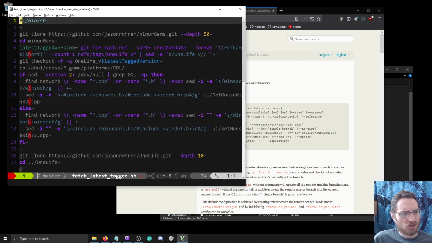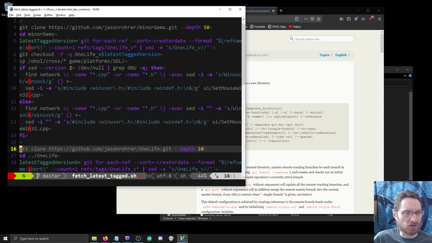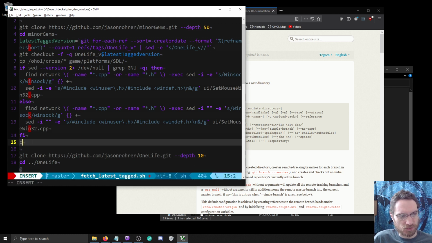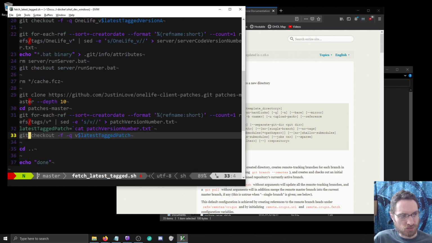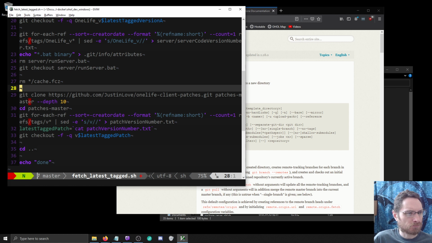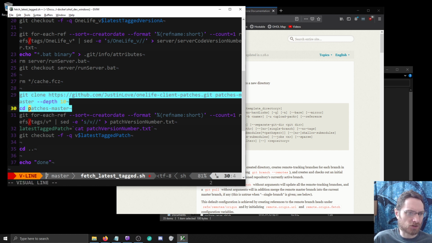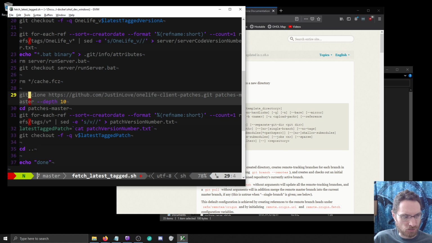Now, why is that? Oh, right. These were both up front, so this would have to be there. All right, you were actually inside of that other directory.